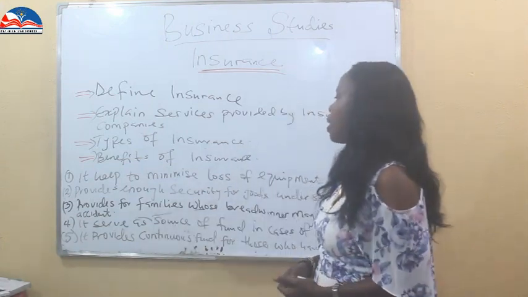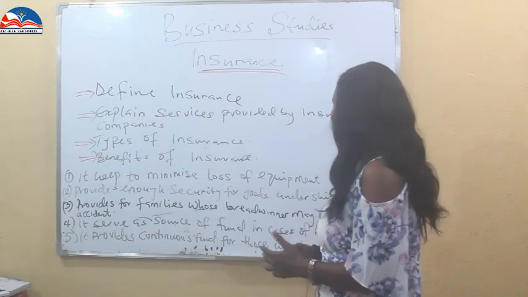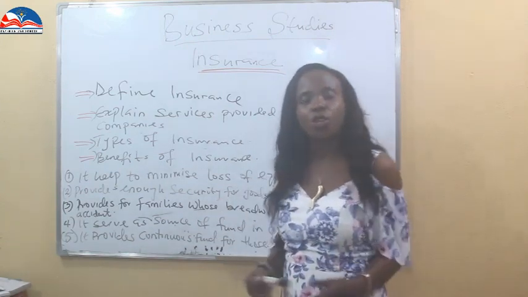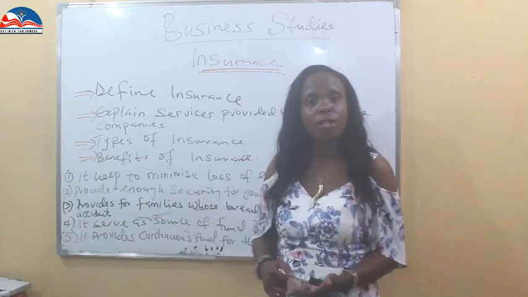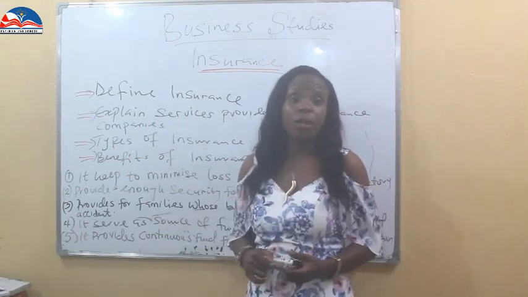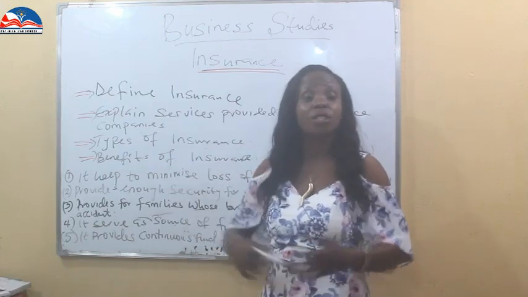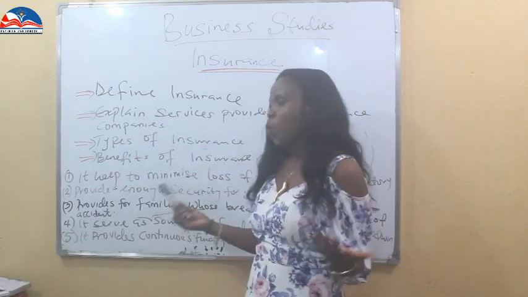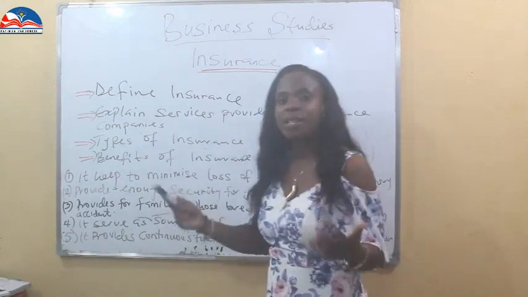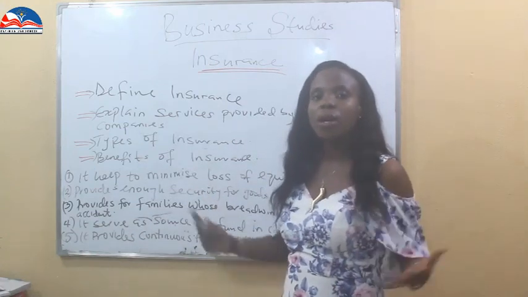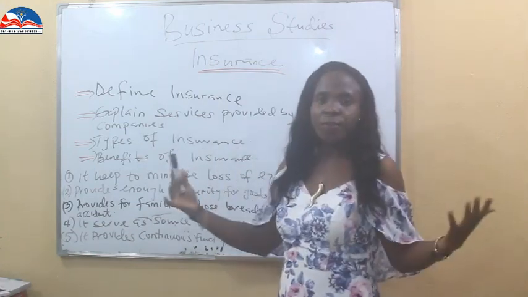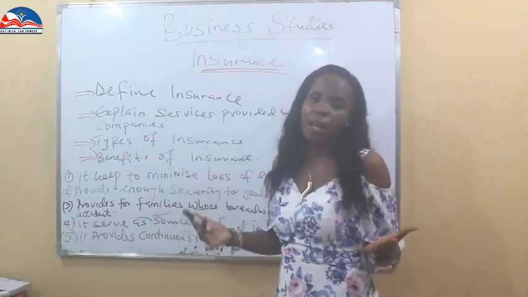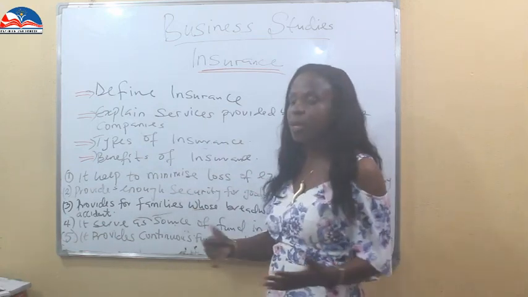They provide for families whose breadwinner has died of accidents. Life insurance. An individual has insured his life against unforeseen death that might come. Nobody plans for death. It can just come any day. Life is so short that we don't know when we are taking our last breath. We might meet our waterloo anywhere, and the person that died might be the breadwinner of the house. It helps them to cover for the loss. Not that the individual will come back, but at least since he's a breadwinner, there will be something on the table for the remaining family members.